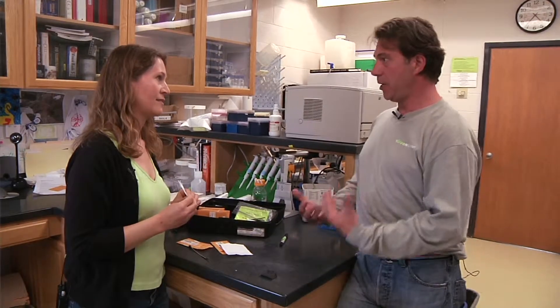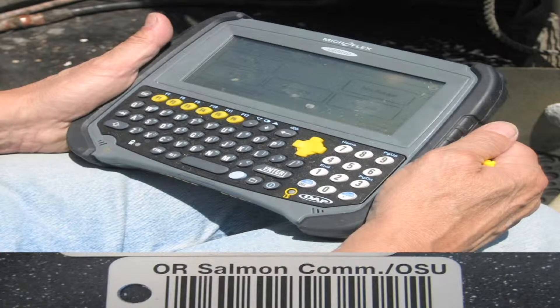What's the incentive for me as a commercial fisherman to actually go and do this? This is time consuming. It is time consuming, and there's a small dollar compensation at this point in time for the salmon fisherman to participate. But they also get to collect their own data, and data is power. If you have your data, then you have a say in how the data is used, and if you collect good data and provide good data back to fisheries managers, you're going to have better fisheries management overall.